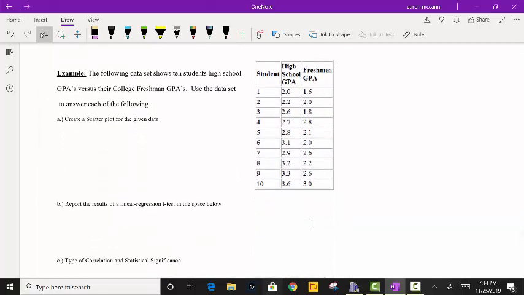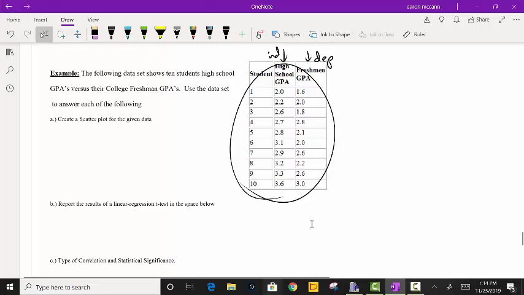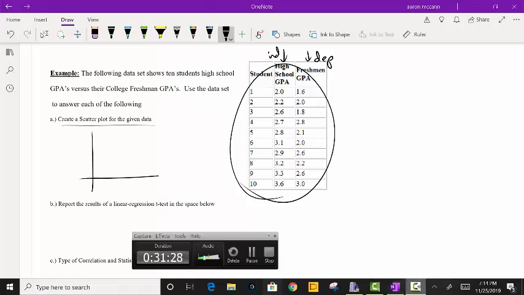So the last thing I want to do here, guys, is high school GPA versus freshman college GPA. So we're wanting to see, does my high school GPA, so that's going to be our independent variable, affect my GPA as a freshman in college? Does it seem to have a correlation? And so the first thing we're going to do is we're going to create a scatter plot. All right, and I'm going to go ahead and pause the video and do that, and then I'll bring it back in just a second.